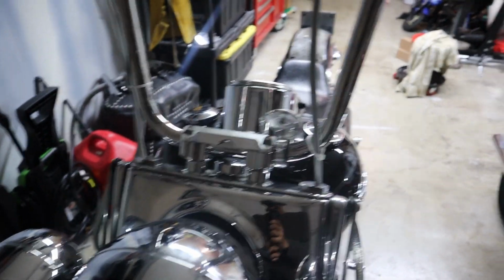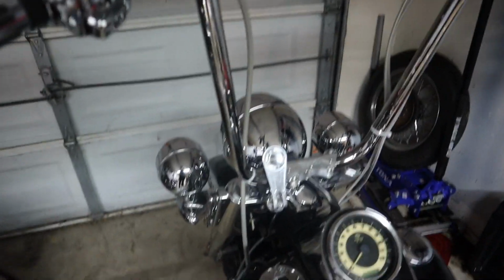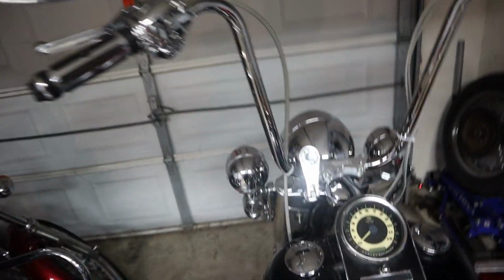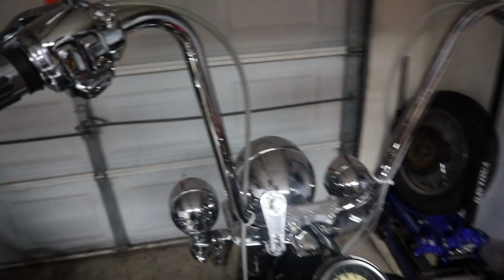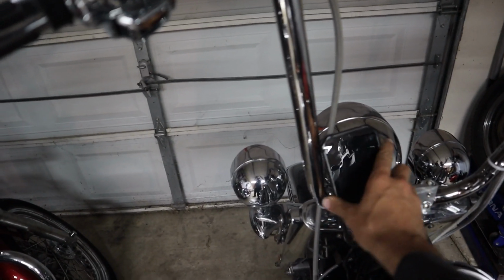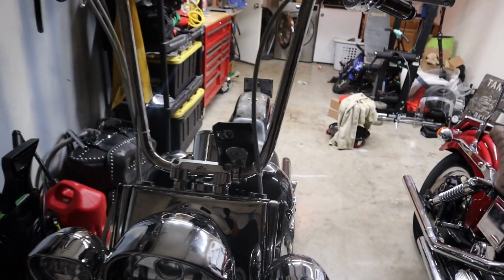All right, so there's the mount right there. As you can see, it blends in well with all the chrome. Here it is from the front. And then, as if you're sitting on it, you put your phone down. Boom, so it's just like that. That's a very sleek, good design. Always been a fan of the RokForm case ever since I got it, and the mounts as well.